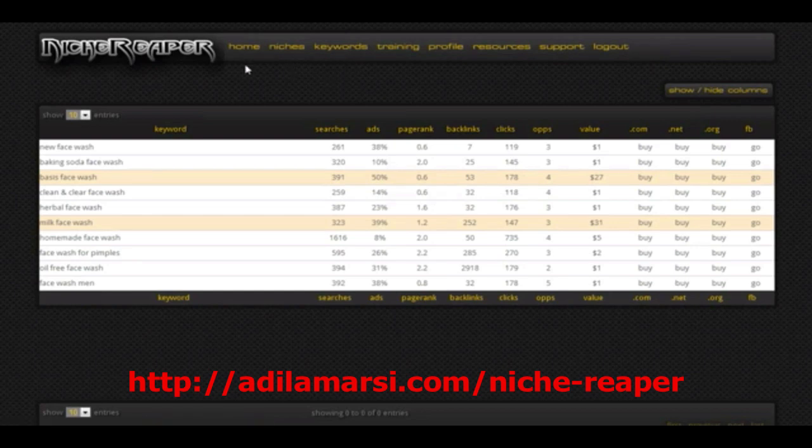Now, this home page is actually the live keyword feed, so as new keywords are researched, they will drop straight into this list. When the system's running at full speed, there will normally be a new keyword dropping into this list every 2 or 3 seconds. Okay. Now, the next page we're going to look at is the keywords page, and it's that page where we'll actually look at the data that we've got across the top here, the different columns of information. So let's head across to the keywords page now.